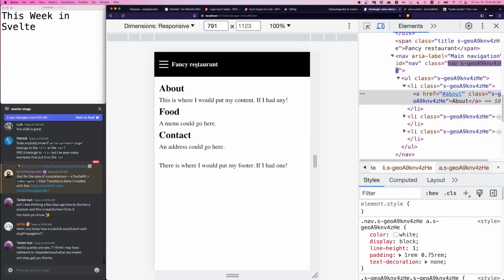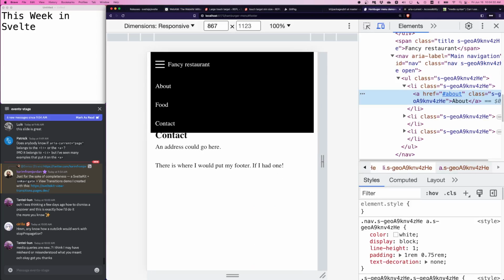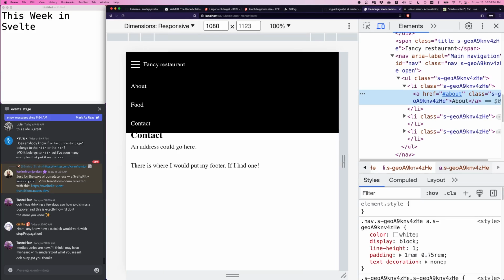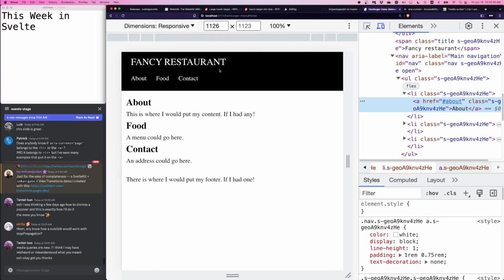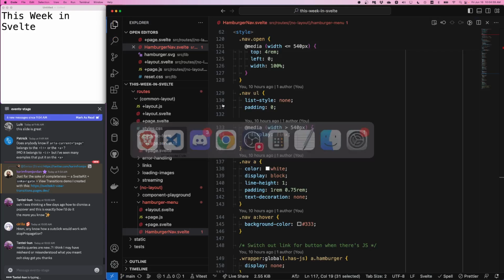Sometimes a user can open this, and if you spread the viewport wider while it's open, you've got to be cautious of that behavior because sometimes your open JavaScript logic will interfere with CSS. I had an issue yesterday where it would pop all over the place, but I've resolved that by segregating what is mobile and what is desktop with just media queries. So this is mostly a CSS achievement. JavaScript is only used here for state. And that's it. So that's the demo. Let's go back to our slides.